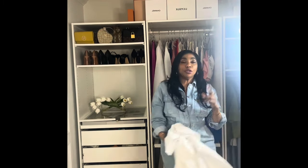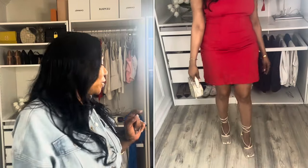And also, guys, if you look right over here, you'll see me in that red dress. It's a very sexy red dress. It's a great date night dress. I kind of like it. I like the big bow. It's got some vintage Chanel vibes going on. It's cute, simple, not saying a whole lot, but just saying what it's supposed to say. Yes, and you'll see me in that dress.